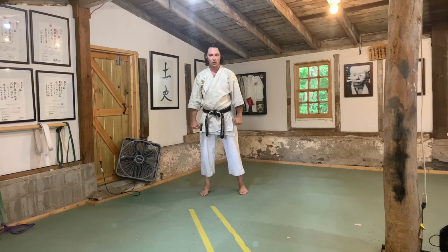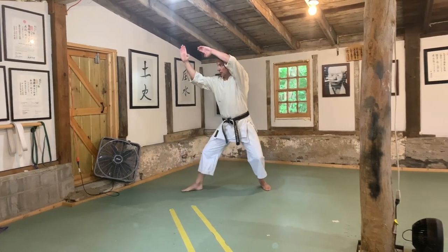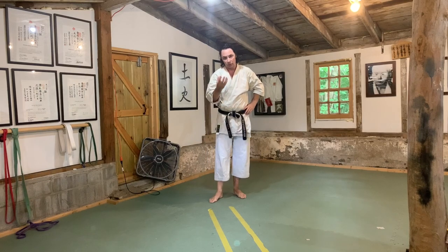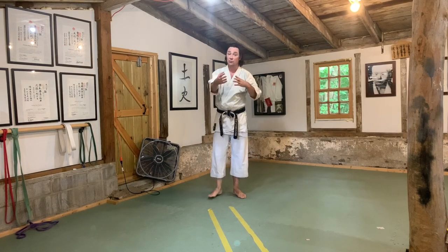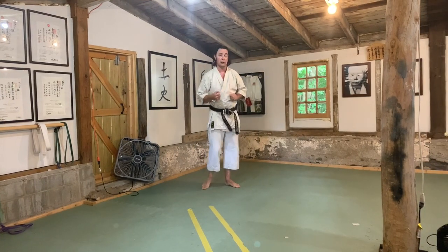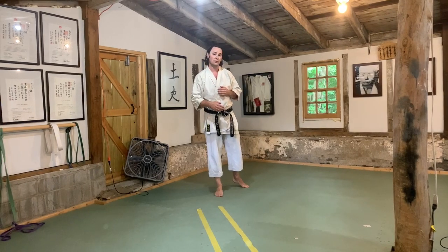Feel flow, flow, flow. Feel that movement, feel that flavor, feel that taste as you move from one technique to the other. And so with that, practice those first four movements. Practice them, boom, boom, boom, boom. There's a lot to work on within there. And then next time, we'll continue on with the rest of the kata.